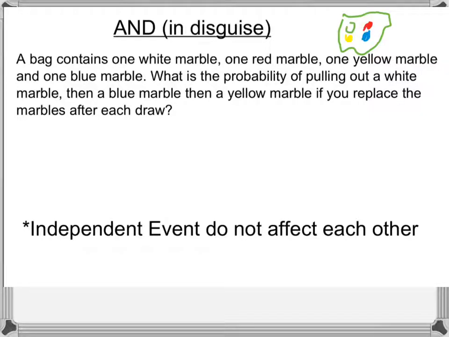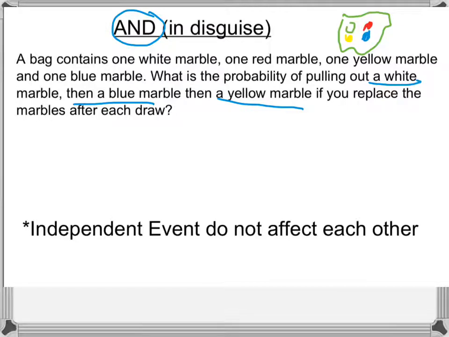And you are wondering what the probability of pulling out a white one, and then a blue one, and then a yellow. You see how I'm using AND in between all these things? So these 3 events are together. When you say them together, you want them all to happen together. So you're using the AND statement. It's not like you want it to be a white or a blue or a yellow. You want 3 pulls to be made, and you want one of them to be white, and one of them to be blue, and one of them to be yellow in that order.